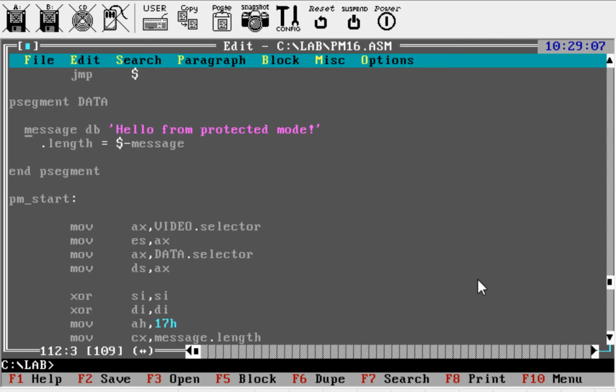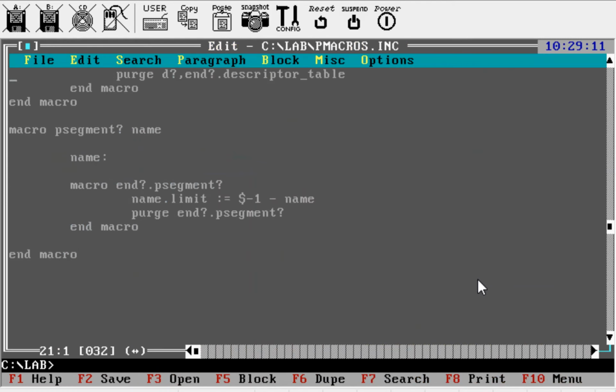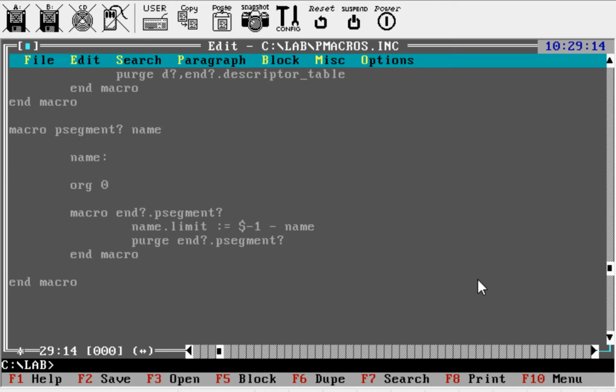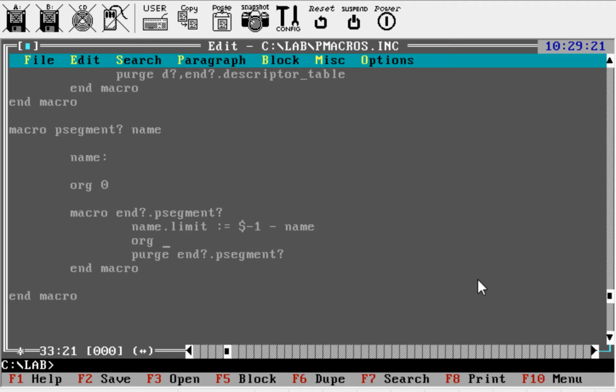Oh, we can also allow ourselves to define addresses within such segment here. So let's modify macro once more. Start from offset 0 and then limit is just this value, and we restore previous addressing when we end this segment.